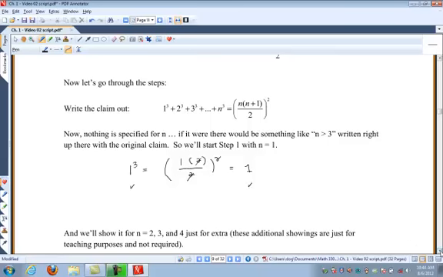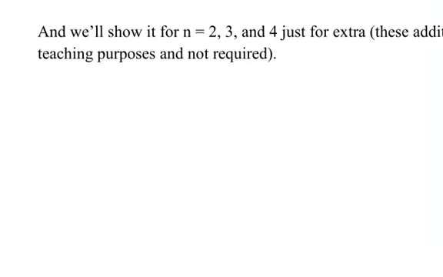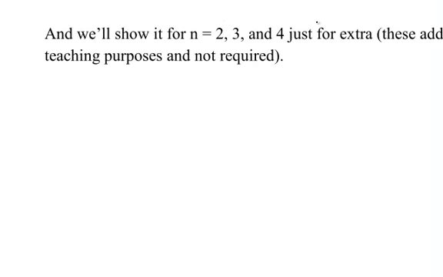Perfect. Now, just because I'm teaching this, I want to do it for some extra. I'm going to do it for n equals 2, 3, and 4. This is not part of the induction proof. If I have n equals 2, this would be 1 cubed plus 2 cubed is 1 plus 8 equals 9. And on the other side, this is 2 times 3 divided by 2, squared, and your 2's cancel, and you get 9.